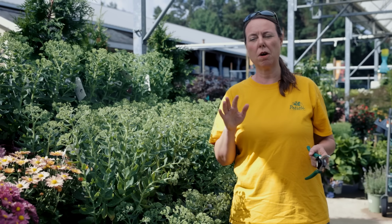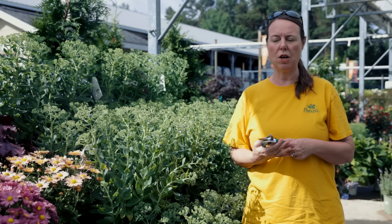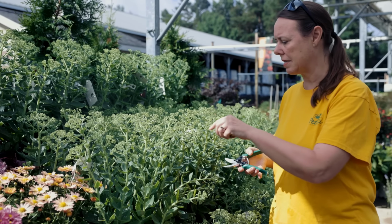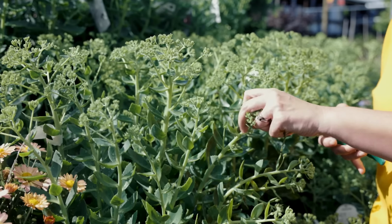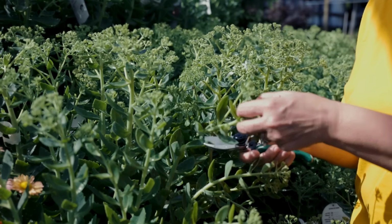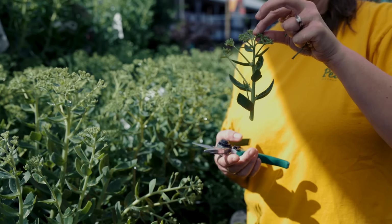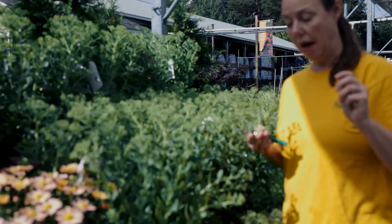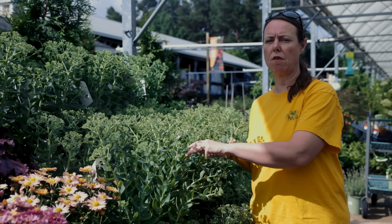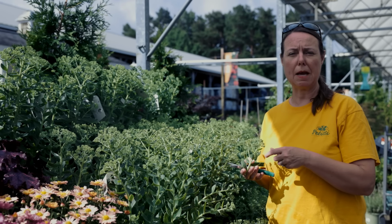We're earlier in July taping this video, and so I wanted to show you that you really can, around the 4th of July, go through and disbud these plants. And so if you're taking a bud like this, it's an immature bud, and I can go down maybe a couple inches, a few nodes, and I can actually remove all of those flowers, okay? And this will really actually make this plant branch more, but it will also push it to much later flowering, when maybe you would want your sedum to flower a little bit later in the season.